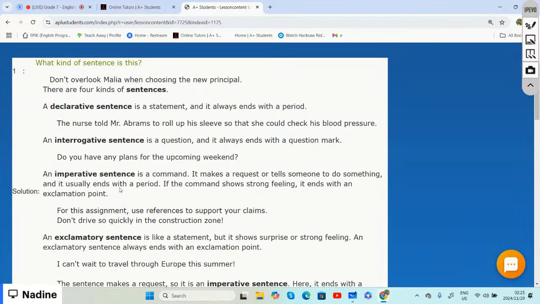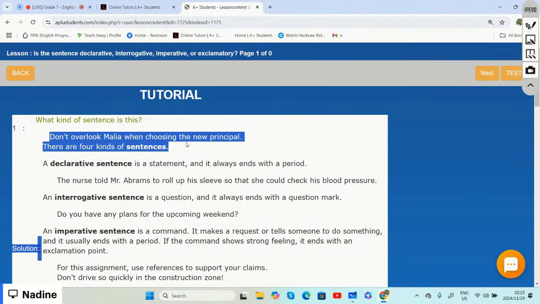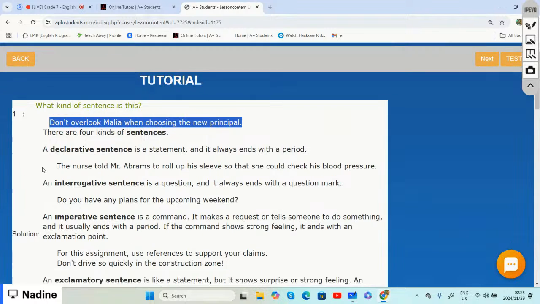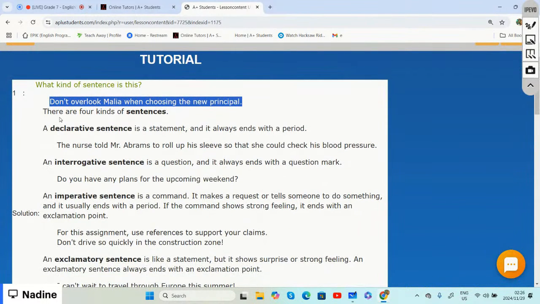All right. So we're going to look at the kind of sentences, right? You're going to say, what kind of sentence is this? It says, don't overlook Malia when choosing the new principal. We need to say what type of sentence it is. Is it a declarative sentence, interrogative sentence, imperative sentence, or exclamatory sentence?